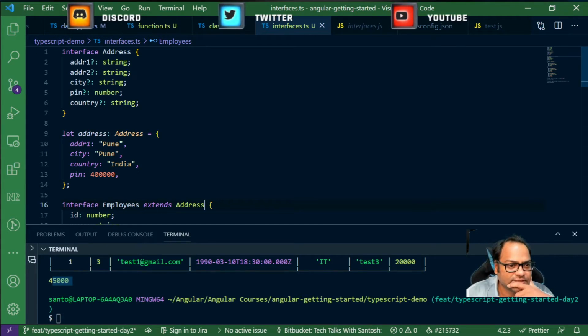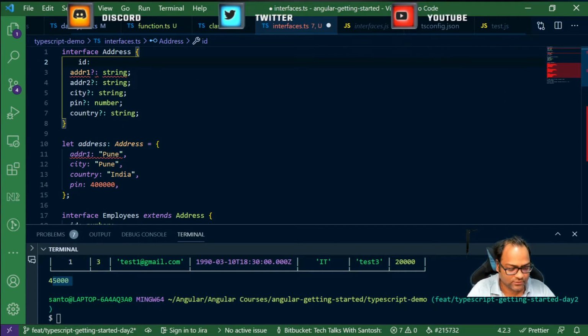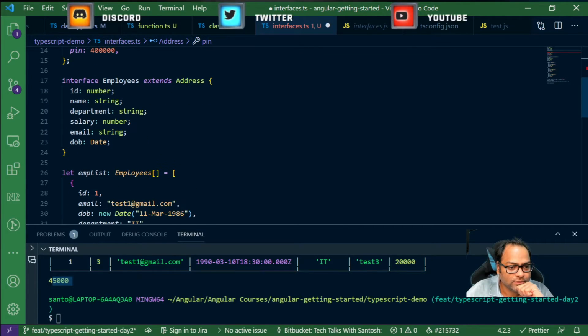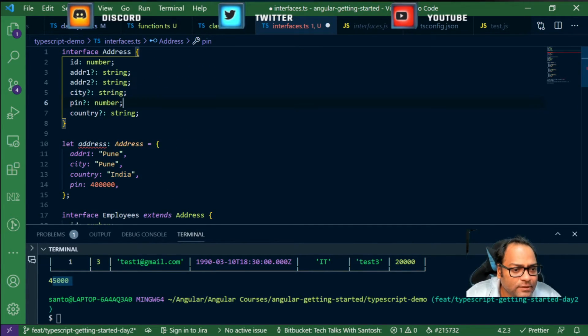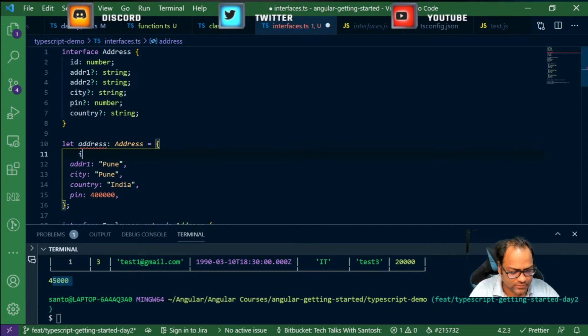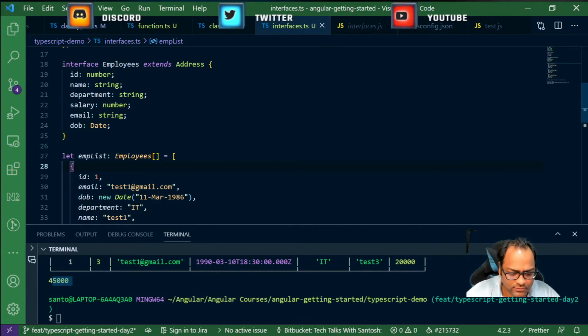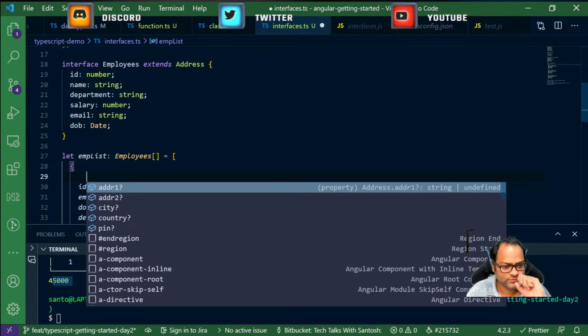But there is a catch. I will just show you. I'll take one ID. I will say, okay, this is number, and so employee plus ID is 1, and then let's see what are the variables which we have.